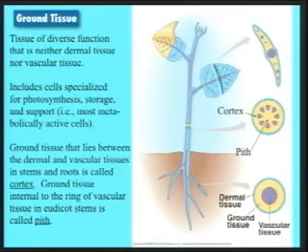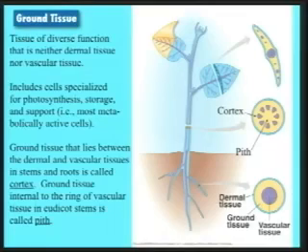And the ground tissue, as you can imagine, being such a large part of the plant body, has a lot of different functions. These include the most metabolically active cells in the plant, the ones that are most actively involved in photosynthesis, and also storage of starch, for example, and also to some extent cells that are involved in support of the plant body against gravity. There's also a support function in the vascular tissue we'll talk about in a moment.